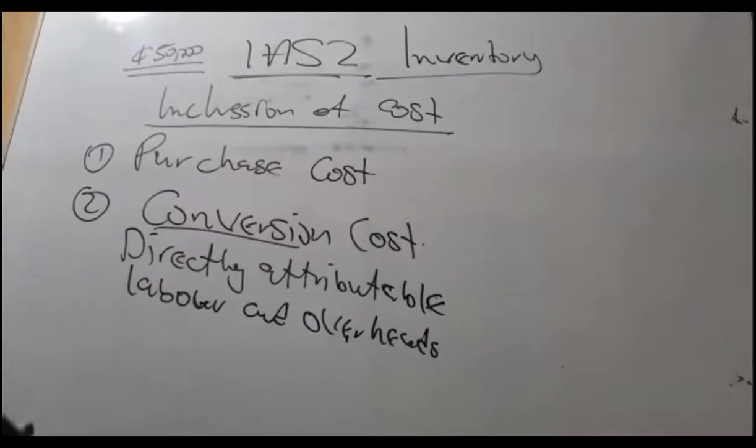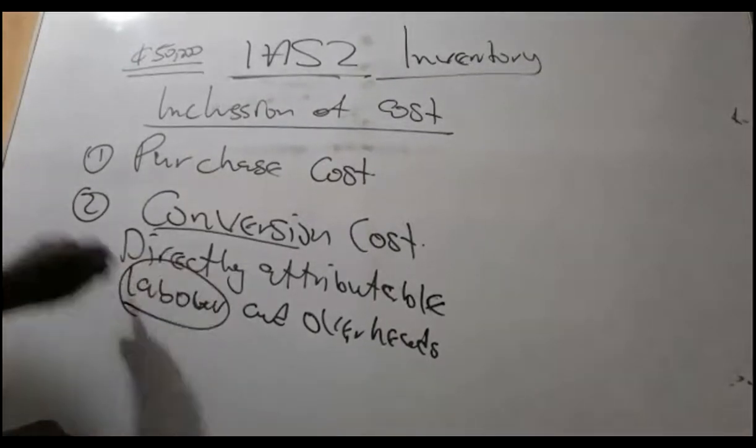So that is it. Now, let me give a practical example. Let's assume that the rice that we bought, we normally sell in small quantities. So we break the sack and then normally we sell it in Olonka or margarine tins. Now, directly attributable cost would be something like we need to engage the service of people to be breaking the sacks for us, because with 5,000 bags of rice, you can't do it alone. And then we have to be pouring it small, and these people will charge us. So that's direct labor cost.